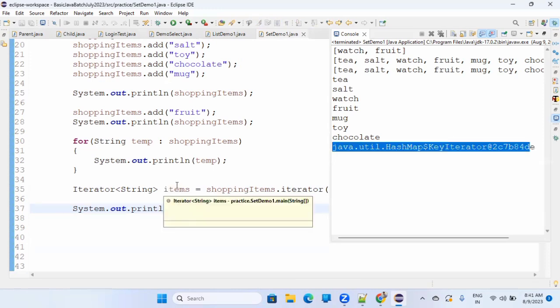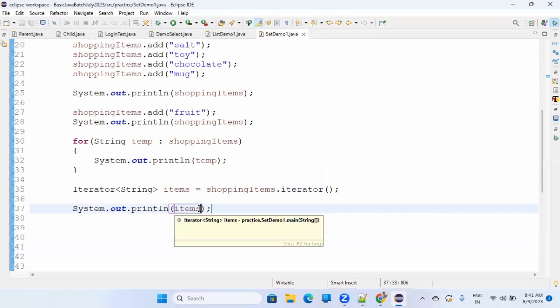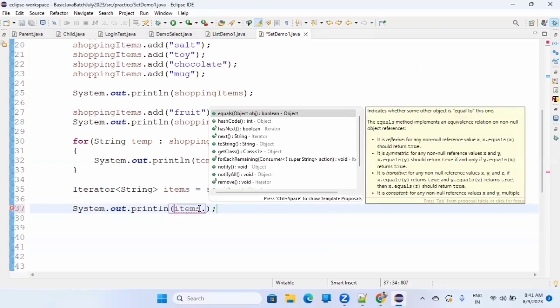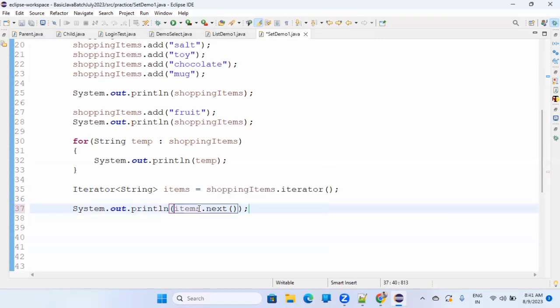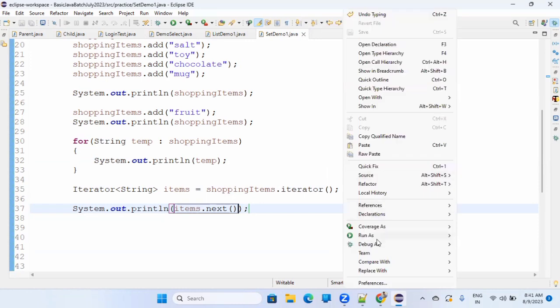Items will not have all the items. It is just a kind of pointer to all the items. But you have to use dot next. That will give you the next item. So if I print now, this will print me some item.